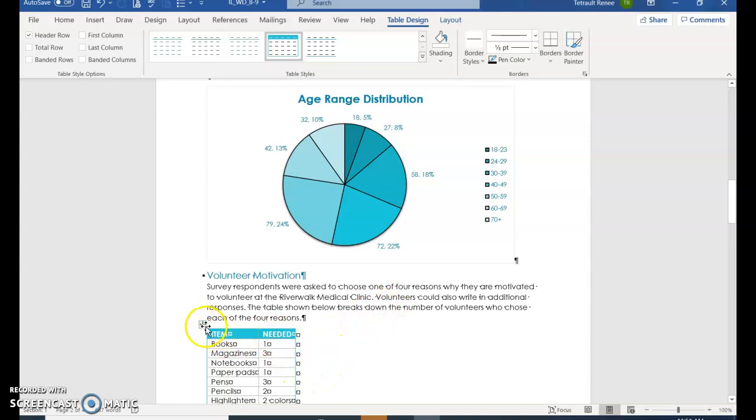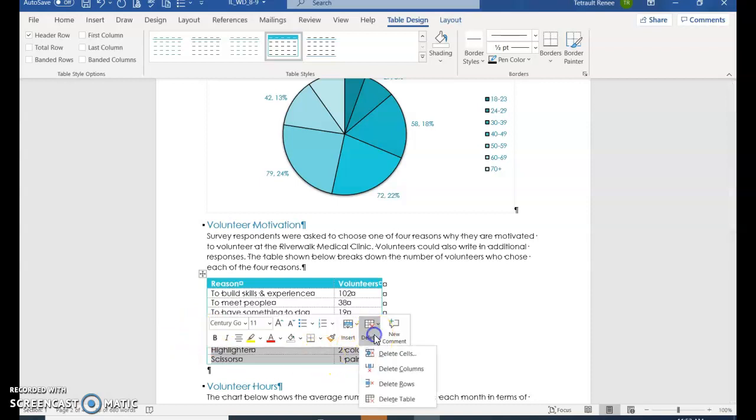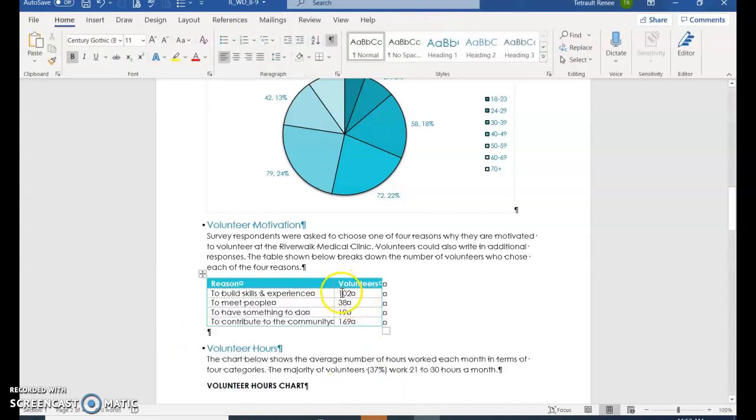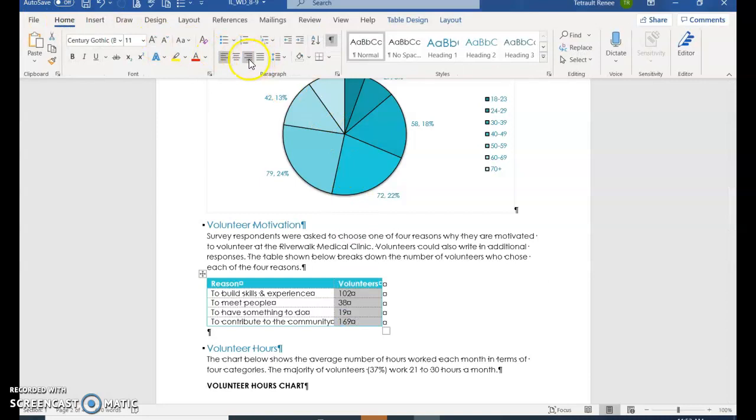So go ahead and fill in the information in the table that is from the book. And then once you're finished, you will have a couple of extra rows, 4 of them. Select the 4 and then choose Delete Rows. And then for the data under Volunteers, you want to write a line. So go back home and choose Write a Line.